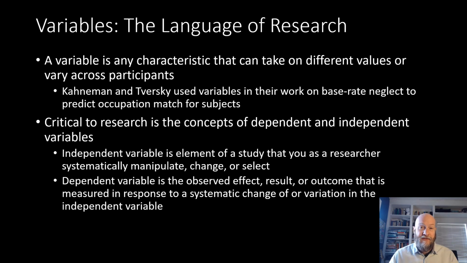The outcome might be some measure of level of depression. How are people doing? And did they vary or change systematically? In this same example, did people in my new treatment condition show more improvement or fewer symptoms of depression? Are they rating their depression at lower levels compared to people in other independent variable levels, like other groups, like the standard treatment or the control? What you would want to see is that people, at least consistently over time, statistically, got better in one group versus another, and then we'll talk about how you interpret that and try to make sense of it.